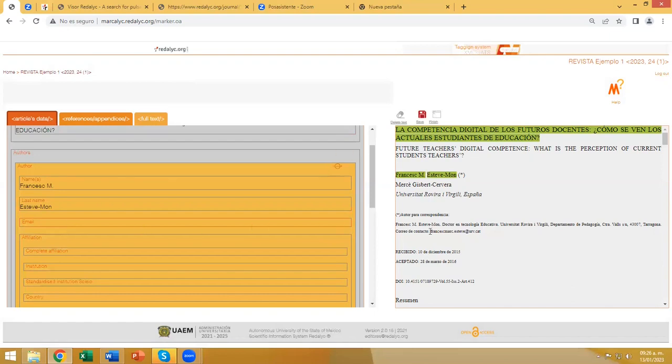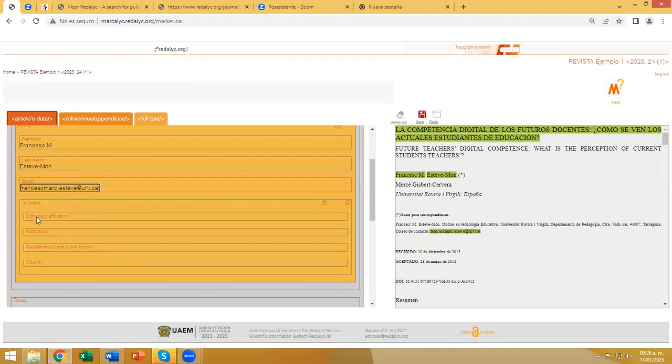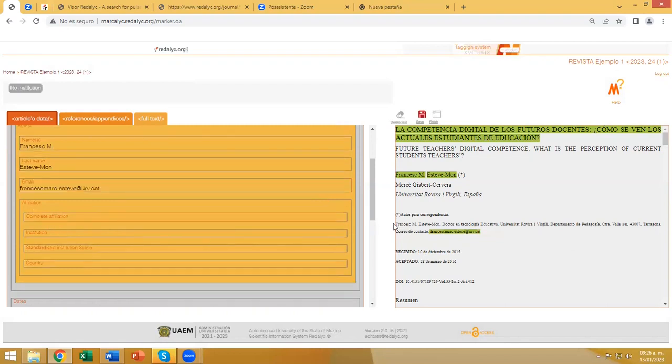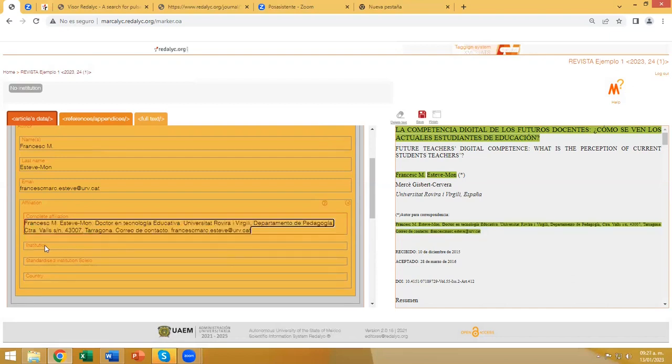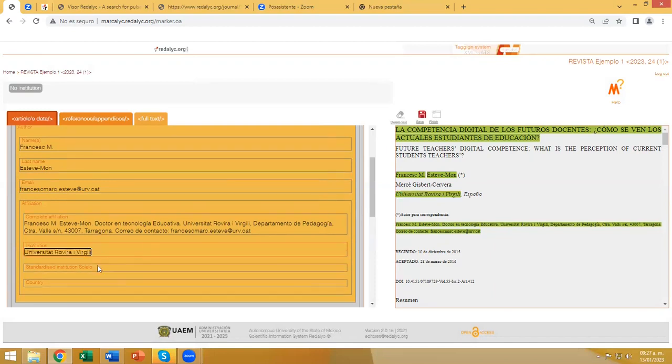Email, affiliation information, first the complete affiliation of the author, the institution, standardized institution cielo. If the author has this option, it can be added. If it doesn't have, this information can be empty without problem.